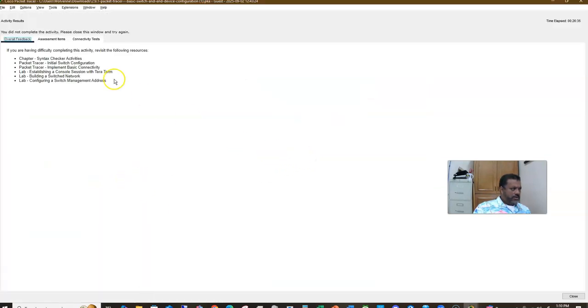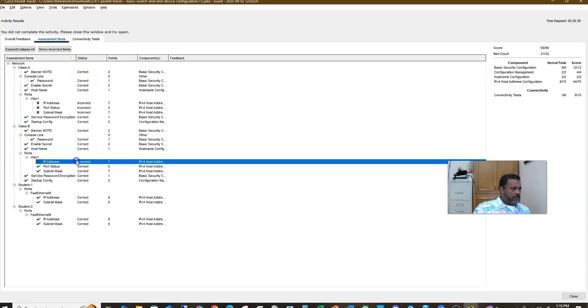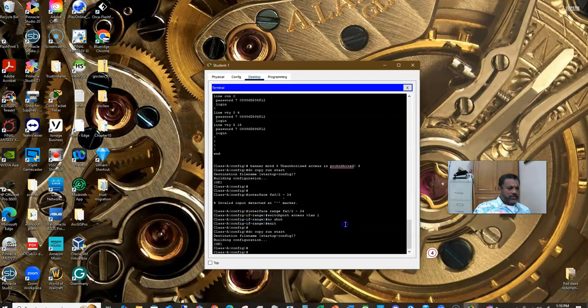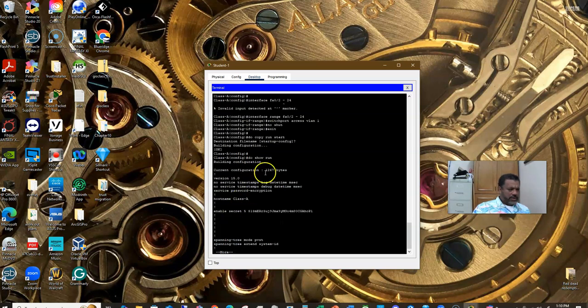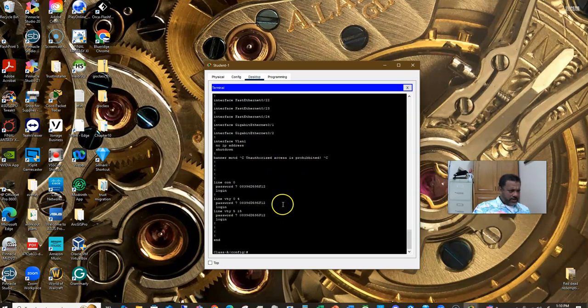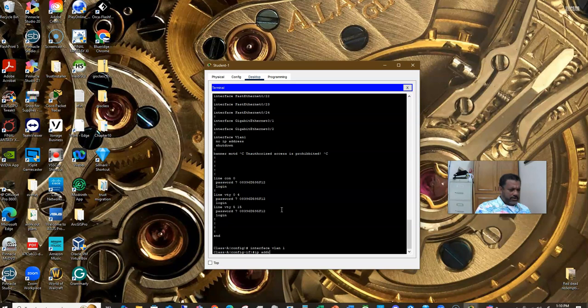And let's see. Oh, okay, yeah, we gotta give them the IP address too. Did we do show run? Did we get this one an IP address for VLAN 1? No, VLAN 1 still has no IP address.